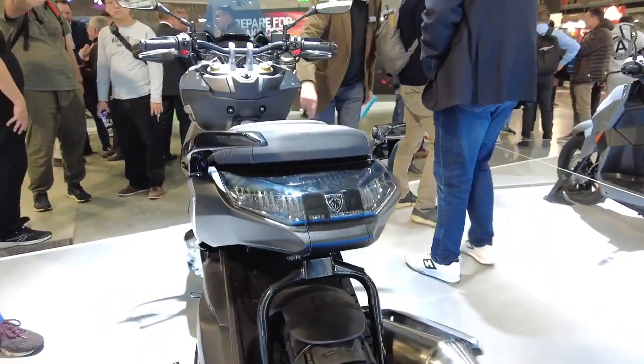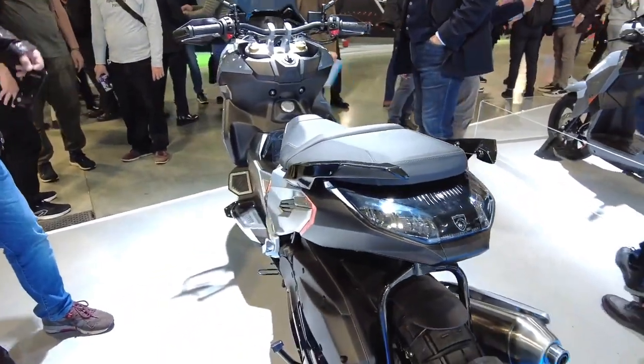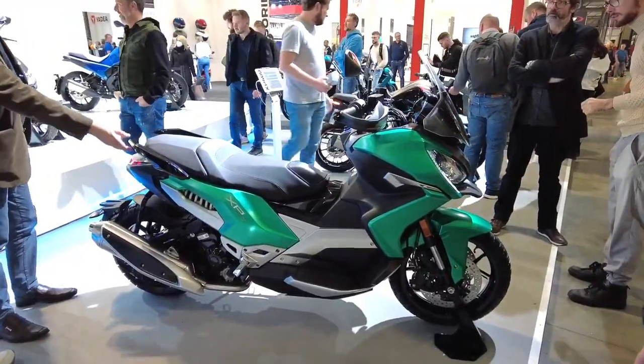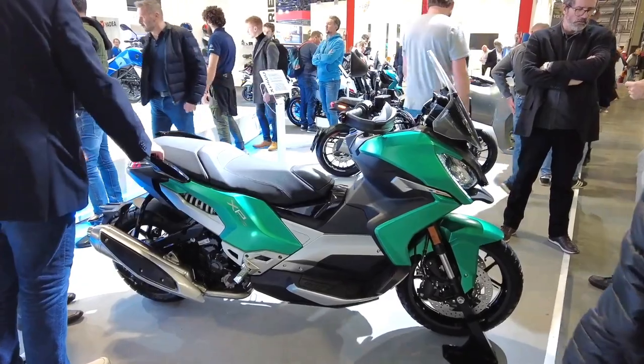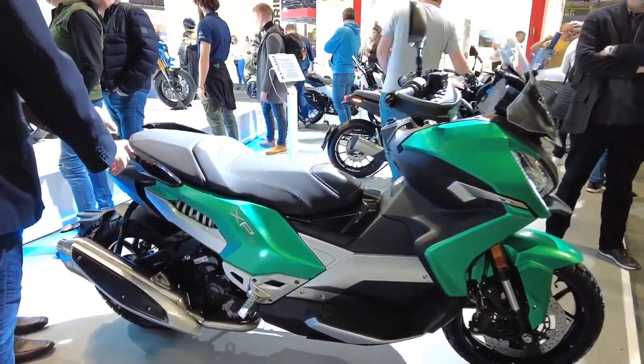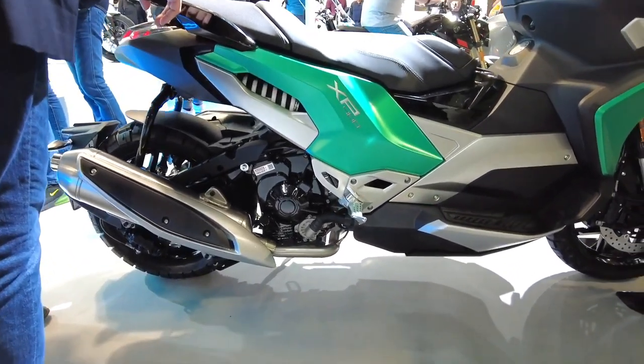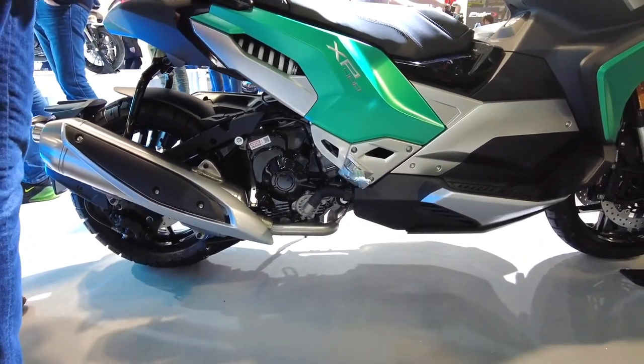And what's interesting, there are two uniquenesses of this adventure Peugeot scooter. Among others, the seats can be opened separately, and underneath there are two storage rooms which are also separate. And one more thing is the unique monoshock rear suspension model. It uses a single suspension in the middle, but when you look at this bike, it has a vertical tube in the back of it, so a lot of the media is also curious about how it works.